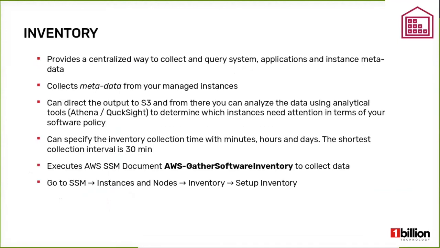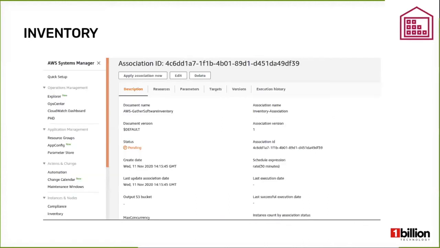So inventory is basically, I'll just rush through the rest of it simply because time is a matter. Inventory is basically you can collect metadata from instances and forward it to S3. Then after S3, you can put it to Athena or QuickSight or whatever visualization. So inventory is, at a particular time, your metadata repository for instances. You can do queries and see what it is. That's all about that. I don't want to do a practical on that. You can try it out.